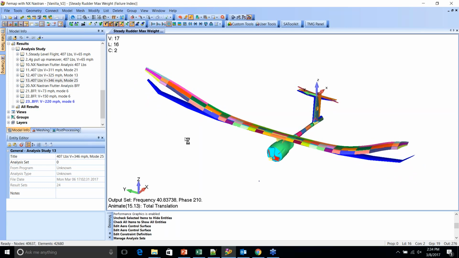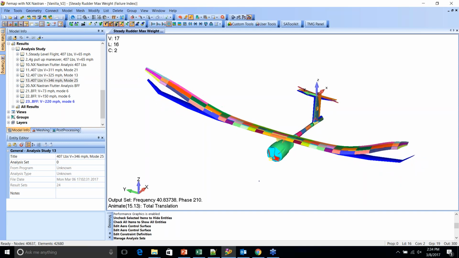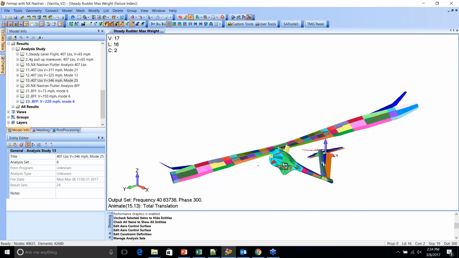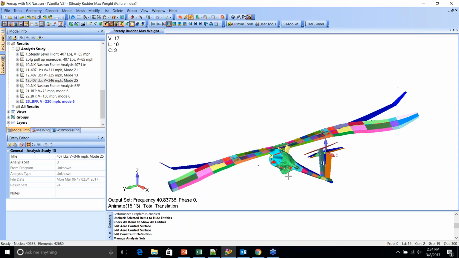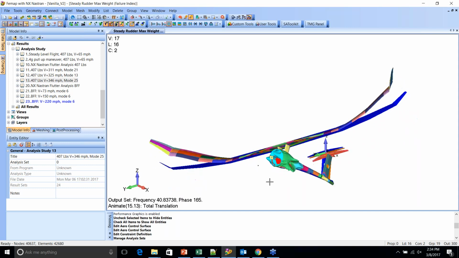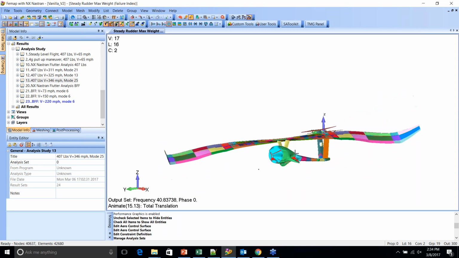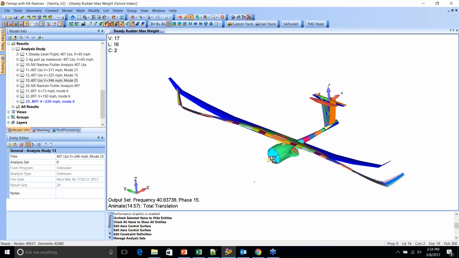Finally, if we look at mode 25, we see that actually this looks a lot like that mode 13, and we have some strange behavior going on, likely with how some mass is attached to rigid body elements down here. So we can probably neglect this really as a Flutter mode, knowing that it looks like there's some strange modeling effects going on. And so we can probably safely ignore this guy.